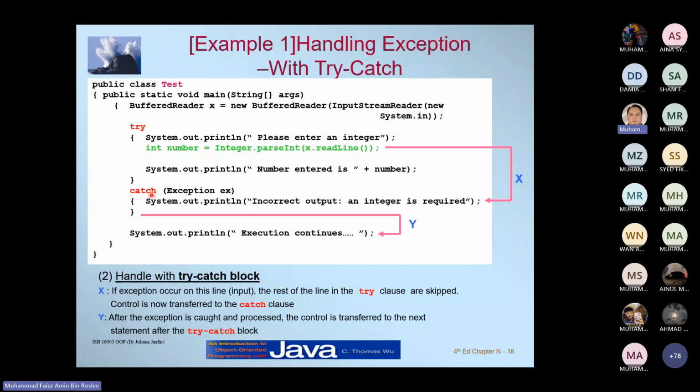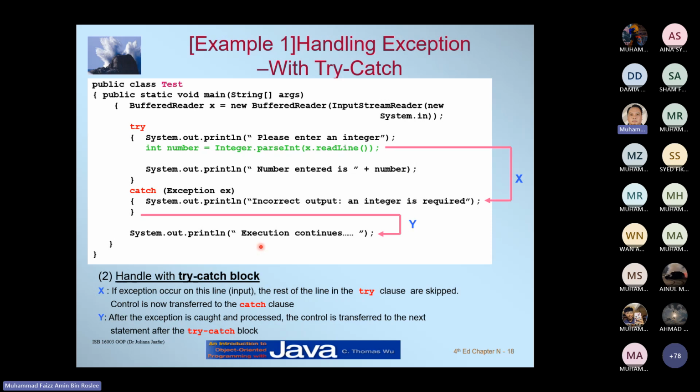Then you define a catch block of exception: catch Exception as ex. You can print out the incorrect output, and that an integer is required, if anything happens. Then it will continue the execution. Handle with try catch block.